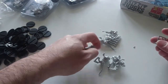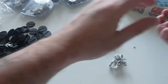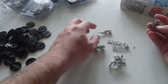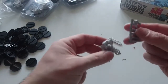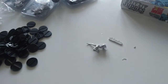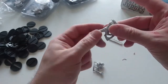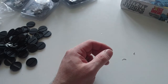There's the heads for the hounds. I mean, some of these, we're going to be covering this in a bit more detail. So I will build a lot of this stuff for you guys to have a look at. These all go with that guy. And you've got that there. Got that. So I'm going to have fun piecing all this together anyway.